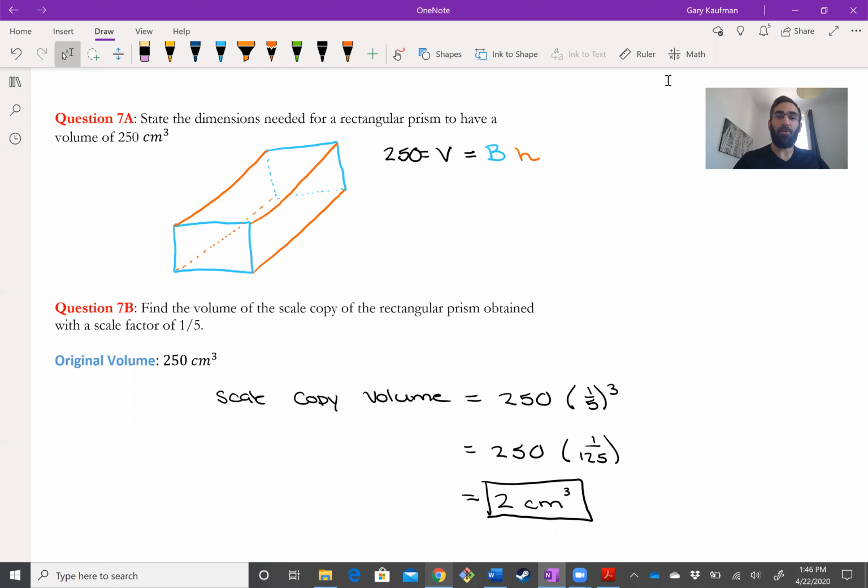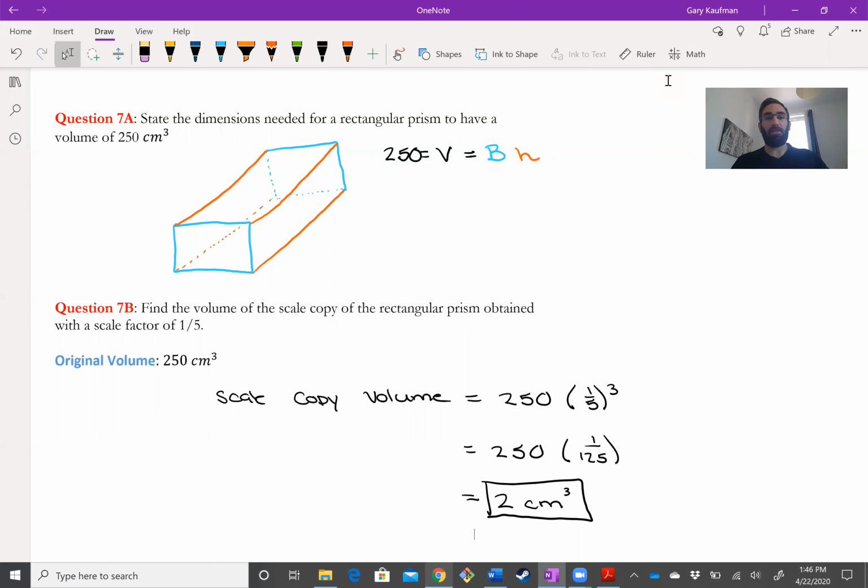Now that we think about it, go back to 7a, I'm going back to our thought that volume is equal to the area of our base. And again, I've done the base in blue, I've written B in blue, multiplied by the height of the prism. I've done the height of the prism in orange and the height of the prism in the diagram in orange.